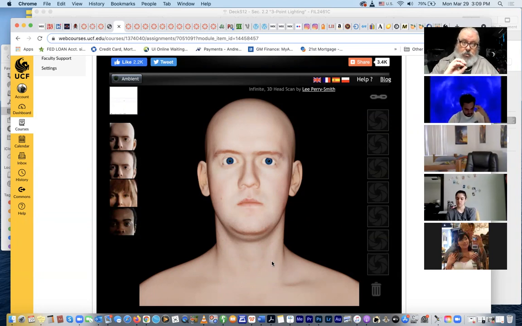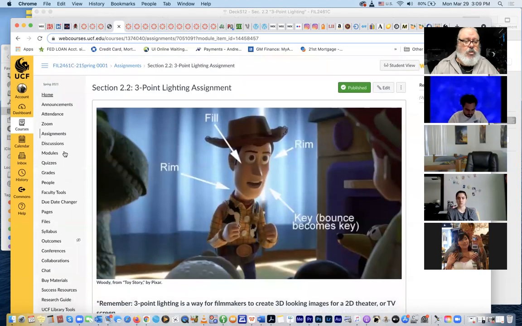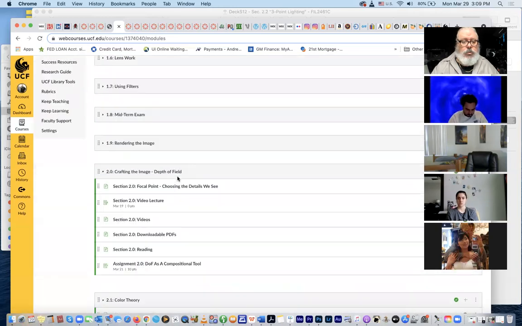Something that you can work with regardless of access, regardless of time of day, and weather, and whatever other possible variables could trip you up in any other situation. You can just fire this up on your phone, on your laptop, on your iPad, and play around with it and experiment with 3-point lighting within the virtual space. So I think it's a pretty cool app, and I'm going to talk to you about that here pretty quick. So I think that's all I wanted to mention from the modules.